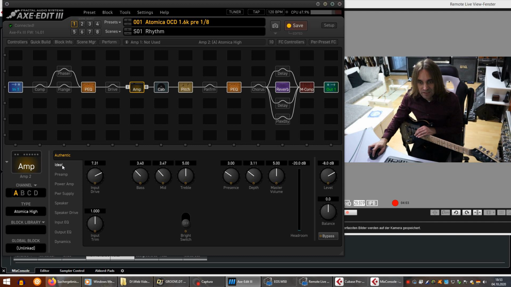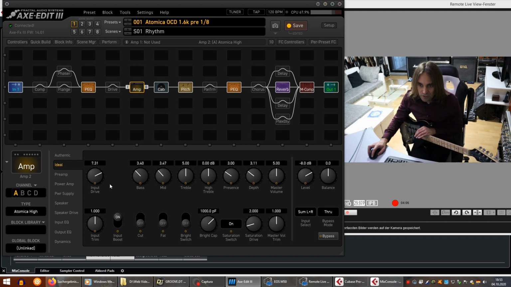I personally like to use the knobs on the second page, which are also the bass, middle, and treble control you saw before. But here we have access to another treble control, which is called high treble, and it's addressing a little bit of the higher frequencies in between maybe treble and presence. And yeah, I found it to be very powerful because with every amp you're not familiar with, you don't know which frequencies these knobs are addressing, and sometimes maybe the treble is not addressing what you would like to affect. So at least you have here 2 knobs where you can choose from.